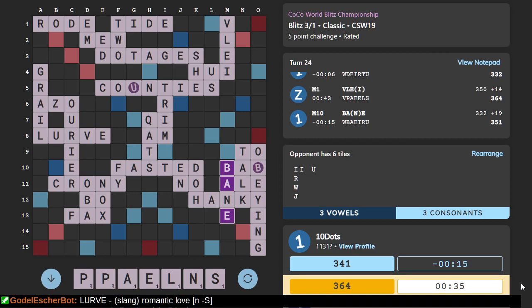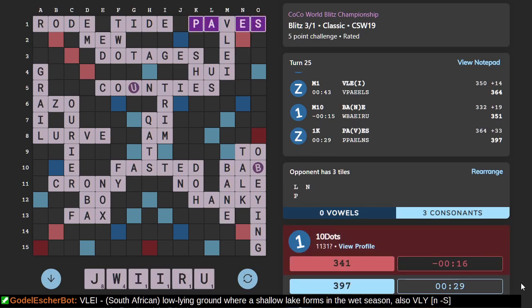Let's check it out. A low-lying ground where a shallow lake forms in the wet season. Alright, and we're in the end game here.